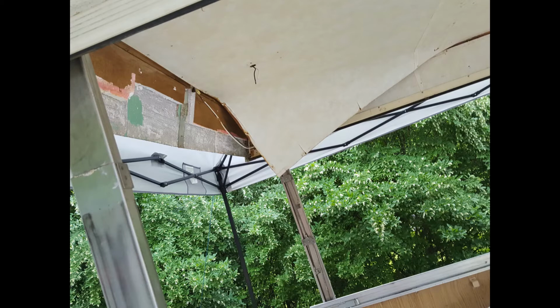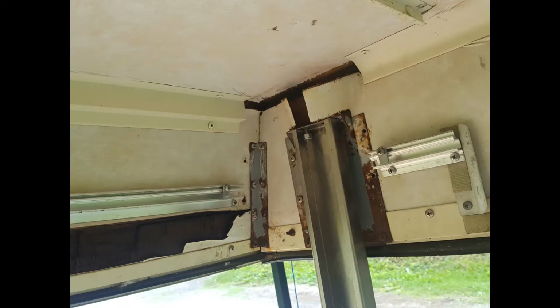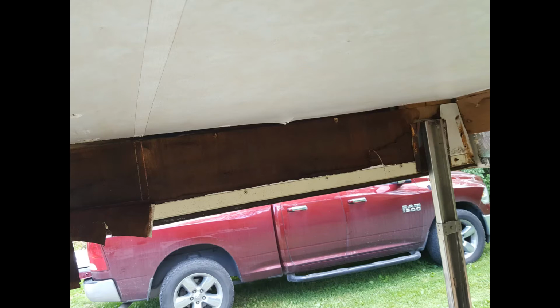This side was a little worse. The styrofoam was so moist that an ant colony had moved into this part, so I ended up having to cut it out. Not only that, this side also ripped off a part of the roof when it fell. Moving on to some of these brackets, they weren't too bad. They were a little bit rusted, not all the way through, mostly just surface rust. So I was able to take them all out, and once I was working on the roof, use a wire brush on a drill, sand them all down, and paint them, which I'll take pictures of later because I don't have any after pictures. This wall is the door wall. This wall had the worst amount of moisture on it of any of the other walls.